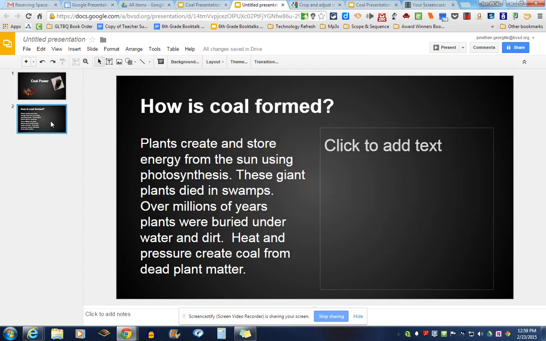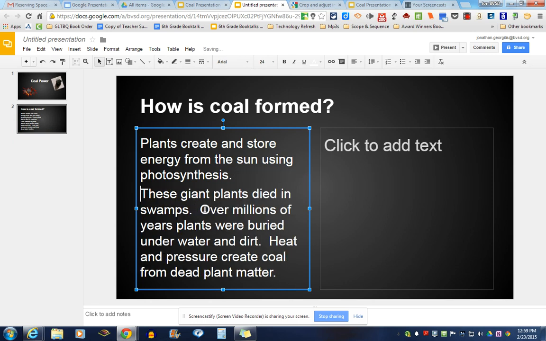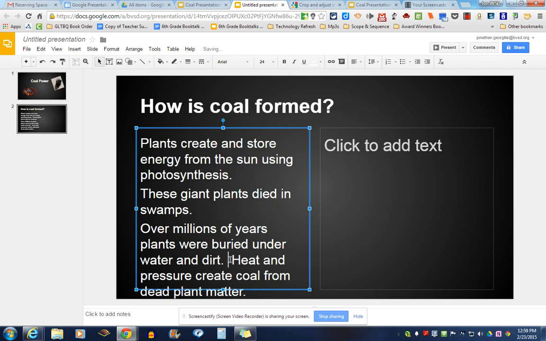Okay, next, in your information, make sure you have questions at the top, and you want to make sure that you're not overloading your viewer with text because you're going to be speaking to them anyway. So I have this big block of text here. I'm going to actually modify this and create some bullet points. The first thing I'm going to do is click on here, and I'm going to divide this into sentences. And I'm going to actually cut these sentences down, cut out some words.